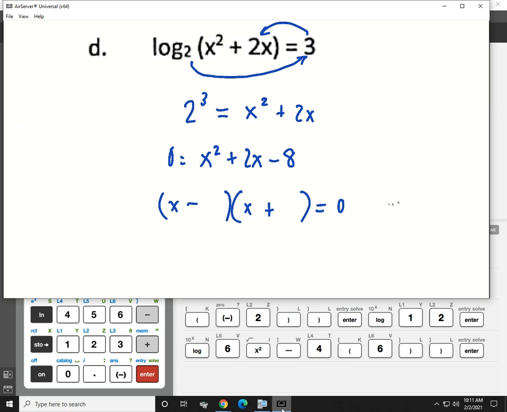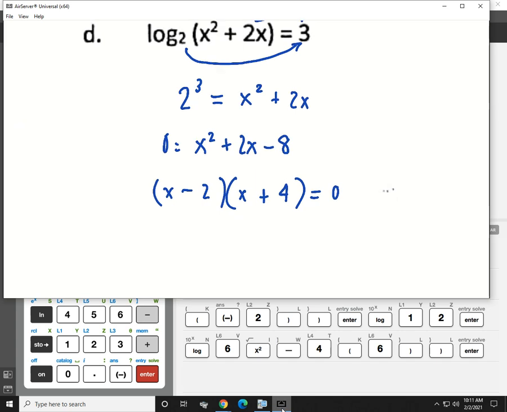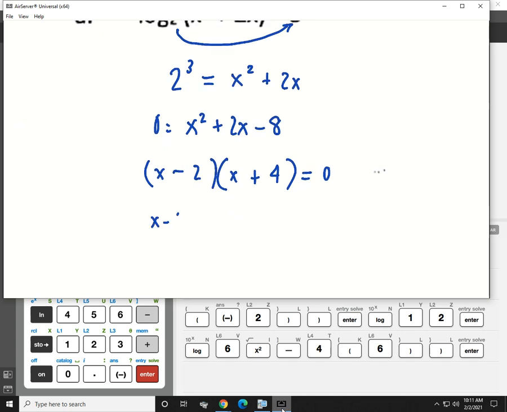So it has to be 4 and 2. It has to be. So my last thing is, what sign dominated when they fought? Positive. So it has to go with your bigger factor. Which one's bigger, 4 or 2? 4. So positive this time has to go with the big one, 4, and minus goes with the small one, 2. So it's x minus 2 and x plus 4. So let's set them equal to 0. X minus 2 equals 0, add 2, so x equals 2. X plus 4 equals 0, subtract the 4, x equals negative 4.